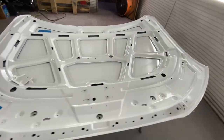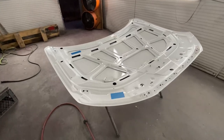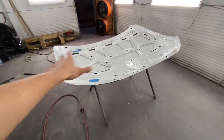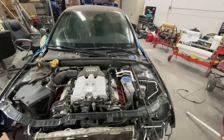Scuffed the whole hood down, everything's looking good except the middle part because there's actually a shield that goes there so you really don't have to paint it. Then I put tape over the stickers so we don't paint those. What we're gonna do now is throw base coat on the hood, throw it back on the car, and then mask everything off and start spraying the car.